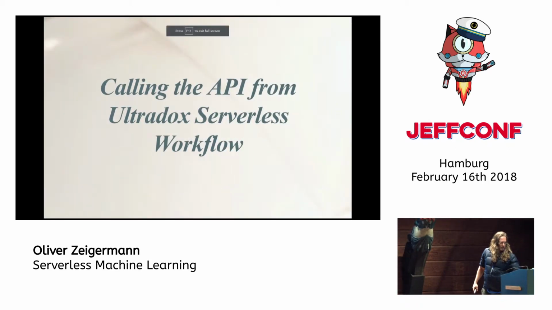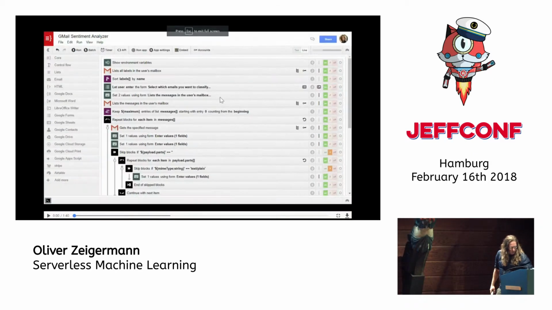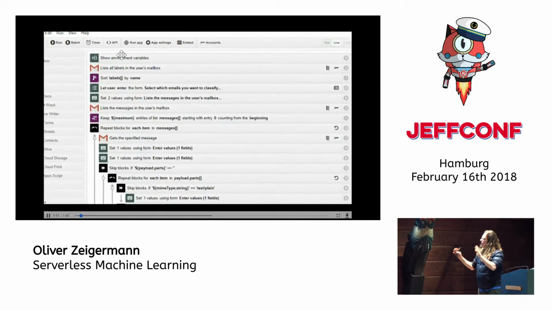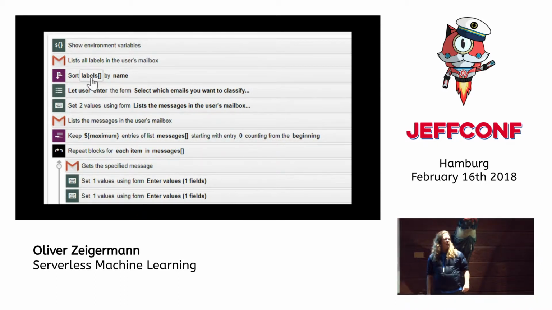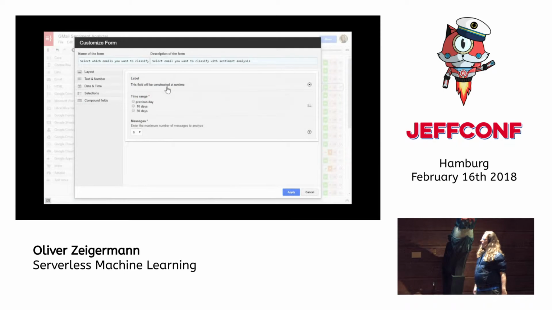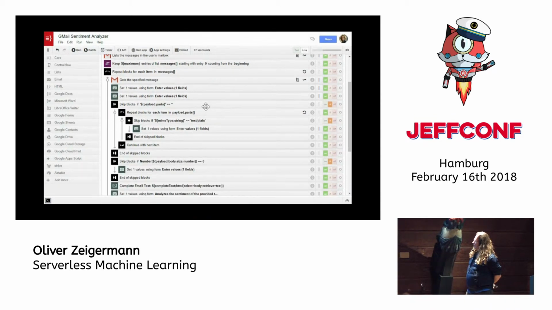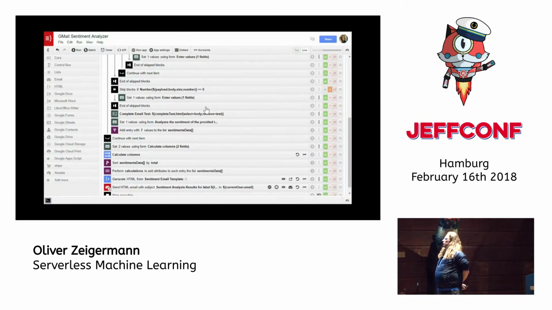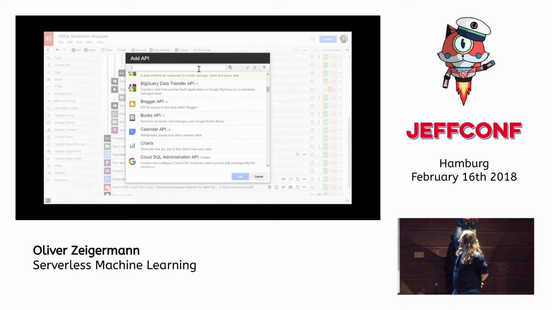I'm briefly showing you in a one-minute video how this would look with this tool. It's not important that this is Ultradocs. It could be something else, like If This Then That, or Zapier. It consists of a number of steps that you execute, and at a certain point you need to call the Google APIs. Typically you have to do auth and provide some scopes, but you can just click it together like this.